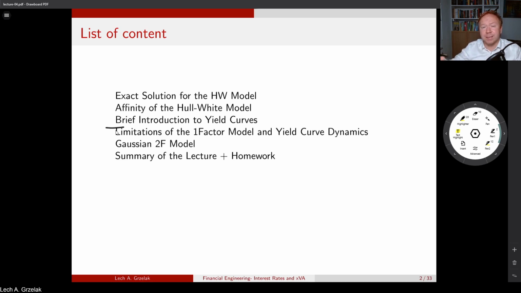Given this dynamics of the yield curve and the short rate, we can conclude whether the model is realistic, whether the shapes of the yield curve are realistic, especially from the market analysis and risk management perspective. So in the next block, we will concentrate on more realistic dynamics of a yield curve implied from the short rate. So there will be 3 different subjects covered in the next block.